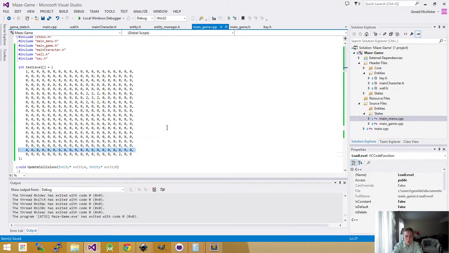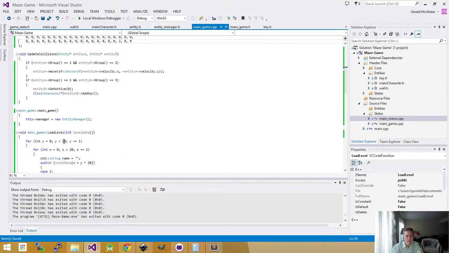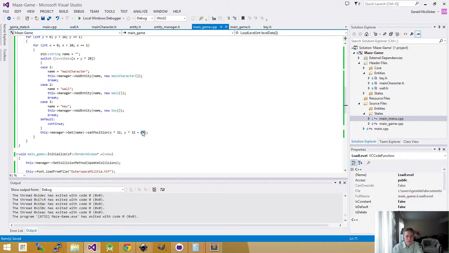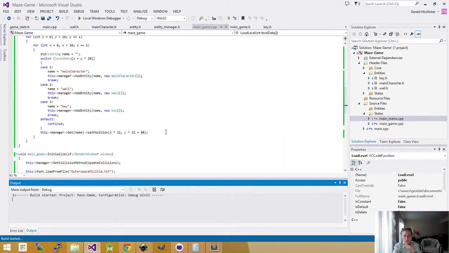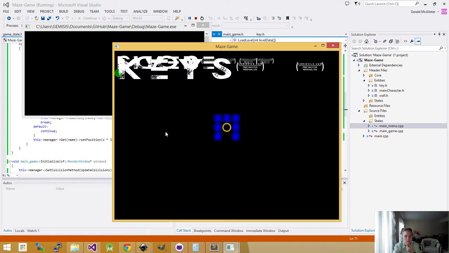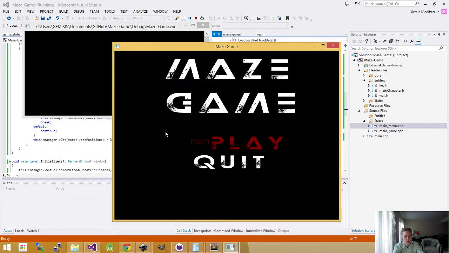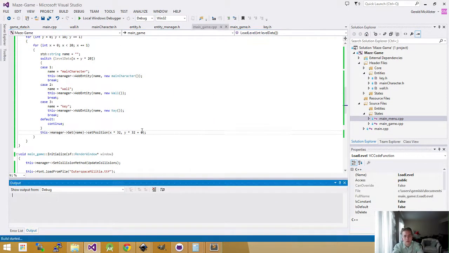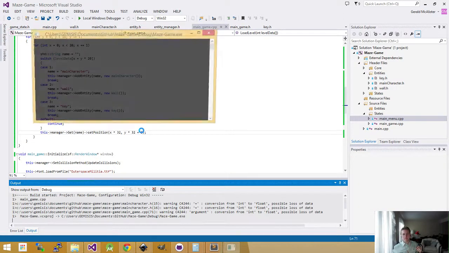So 20, 19, 18. That'll give us some room at the top. Again, not a whole lot. So we're going to want to just set that to 0, measure this all out real quick.